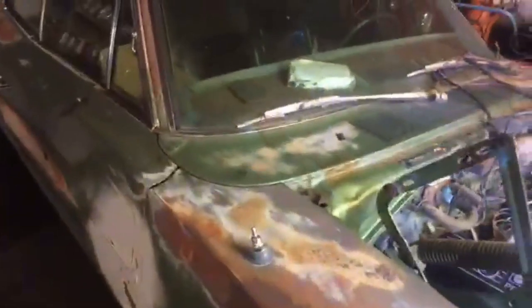And oh, we'll just take it. We like to do this. We like to just take a look around and see what we got going on. See if I can open the door for you guys. We'll just check out the inside. Somebody asked earlier how the interior situation was, and it's not that great. Sorry, my finger's over the camera.